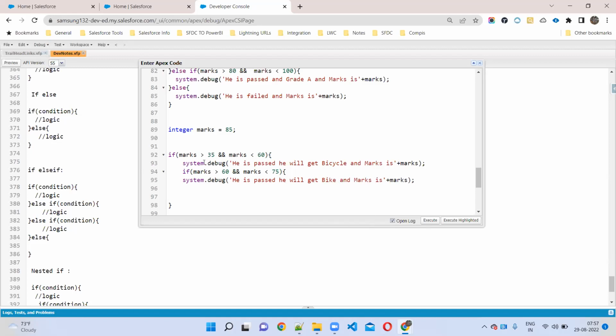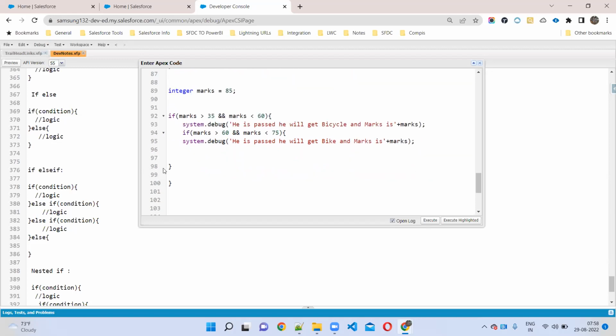If the exam is passed and it reaches here, it stops here. If you get more than 70, you will get this one also. Then if marks are greater than 75, one more if inside the if.